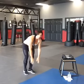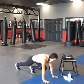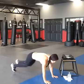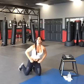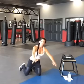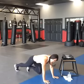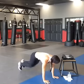Now I want some mountain climbers. So just get in push-up position and give me mountain climbers. Keep your abs in. And anytime we're doing these warm-up exercises, just go nice and easy. You don't have to start racing like this. Just nice and easy. Get your body moving.